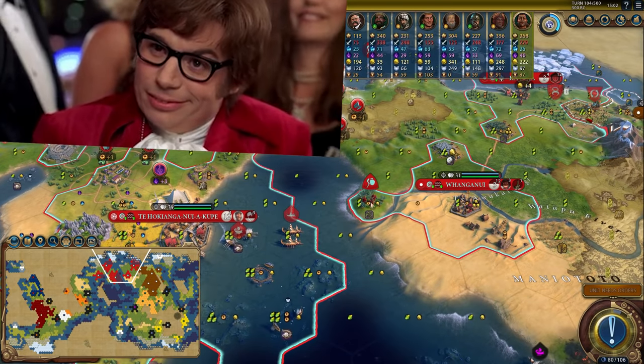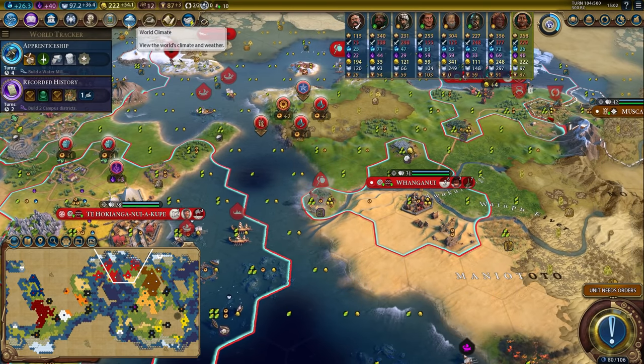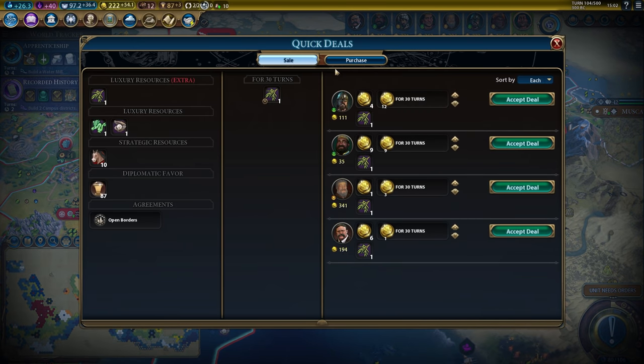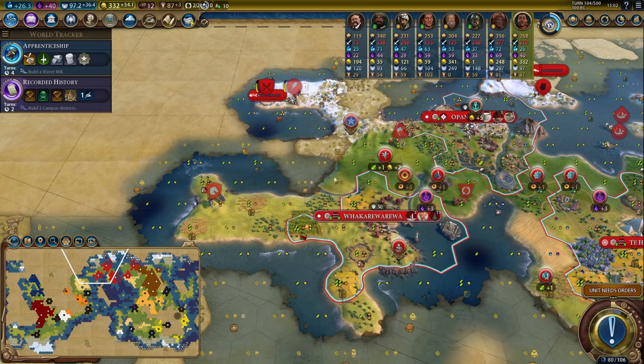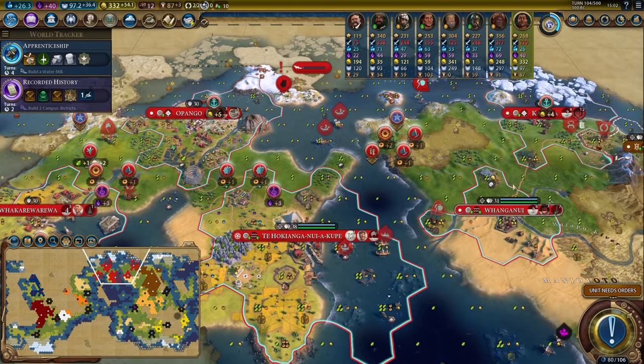Got a galley, got a Bireme. We can get these olives online, which should, in theory, be available to sell. 12 gold per turn or 110. Yeah, let's sell those off. We are selling tons off. Tons and tons of resources.